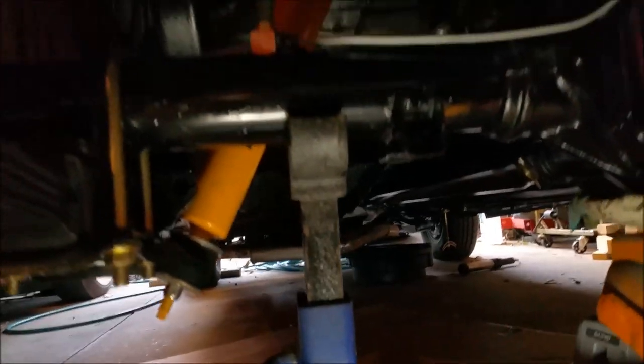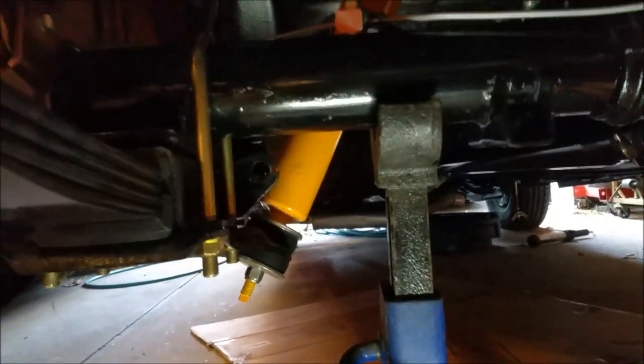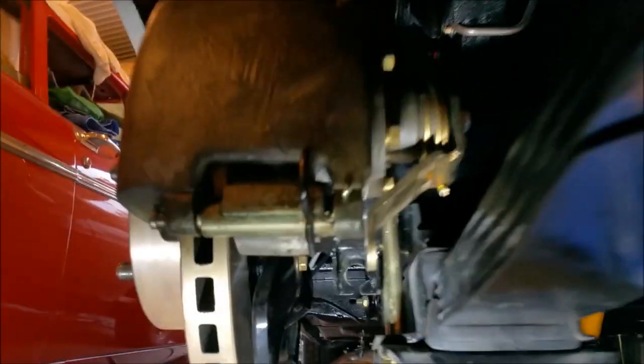And I'm just sort of finishing up under here. There's a bit of extra hardware, that, what is it, 7/16 nut. The captive one had fallen off at some point in the past, so I just put that there. Handbrake has been an issue of conjecture. There's a bracket there, and people thought I had that sort of in the wrong way. There's also this one here, under there. So all the handbrake stuff is good, except the cable.